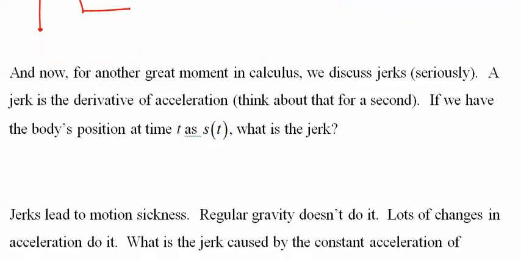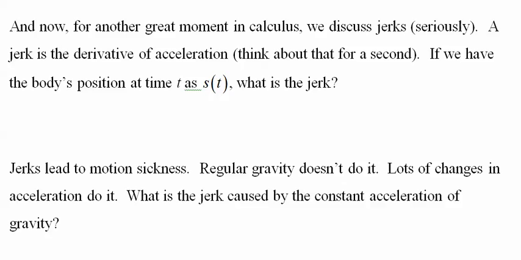So, another great moment in calculus, we discussed jerks. A jerk is the derivative of acceleration. And when acceleration changes, that's when you feel a jerky motion. If the acceleration is constant, you're okay. You're in an airplane, it's taking off. It accelerates constantly until it gets to a cruising altitude, and then its velocity is constant. It's not accelerating. And that doesn't really cause a lot of problems. It's a very thrilling sensation. But if you were to go super fast and slow, then stop, then back, then forth, then left, then right, that's the kind of thing that gets people sick.